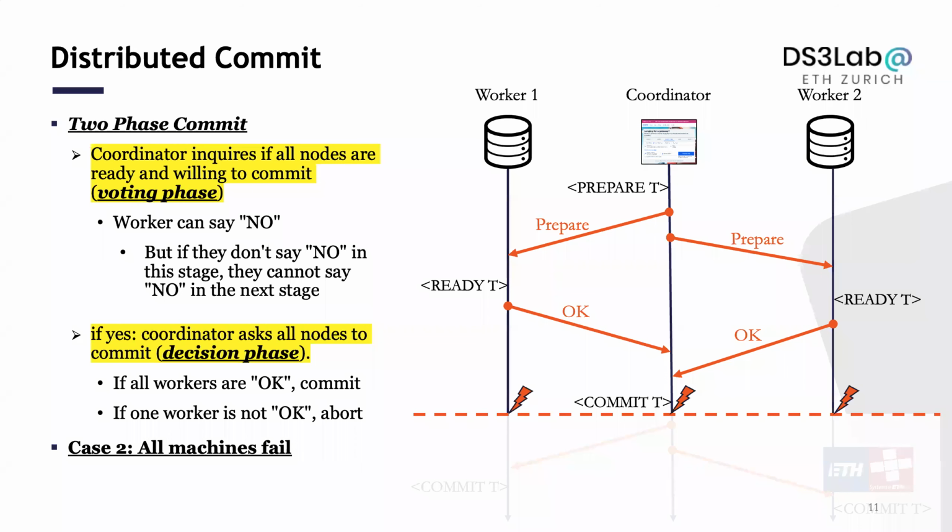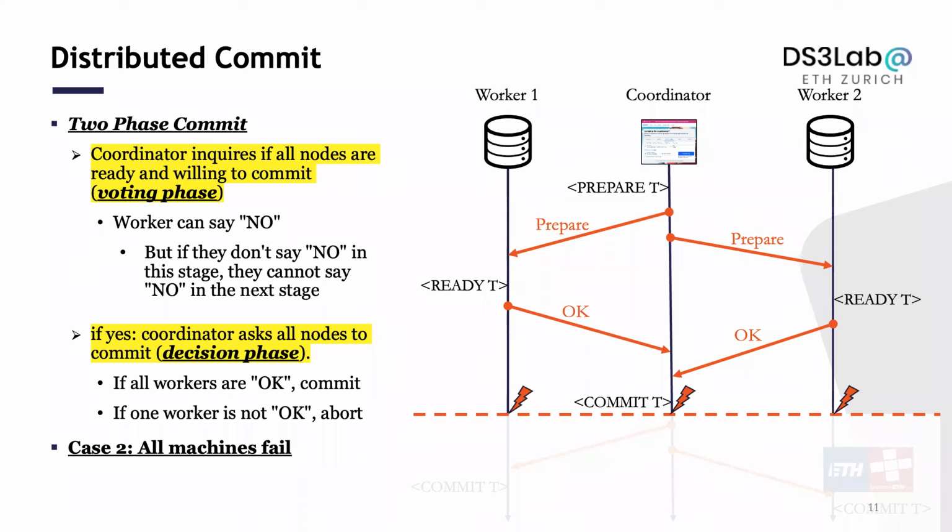What if you have this here? Once the coordinator collects all the information from all the workers, writes down the commit record, makes the decision, the whole thing's done. In this case, when you restart the whole data center, if you look at the log file of the coordinator, you are going to see the commit record. It actually means two things. First, I already made the decision, it's commit. And second, all the workers already have all the information they need to recover flushed to their hard drive. Because otherwise, they would not reply OK to me, and otherwise, I would not make the decision. So essentially, the coordinator is sure that I'm able to ask all the workers to commit because they have all that information.